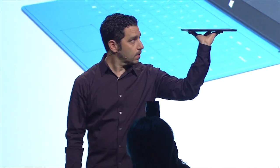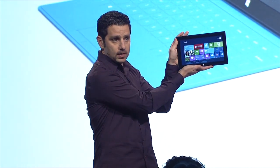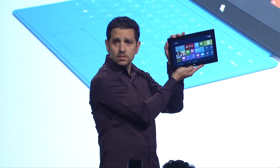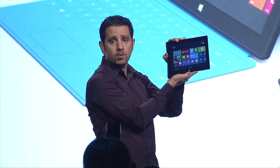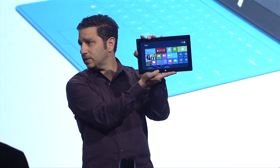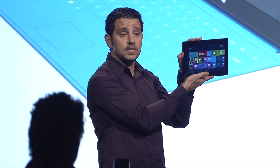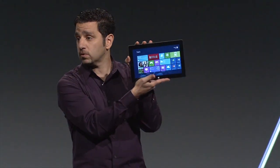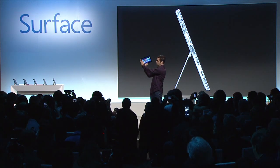Kind of irony. Now, I'm going to give you a few steps that are pretty important to understand in the device. I'm going to start with the screen size, because when you talk about the decisions made for this device, a lot of people ask, why? Why did you pick 10.6 inches of screen? Now, I'm going to walk you through it because it really does illustrate the details that are so important and part of Surface. 10.6 inches, that's diagonal from here to here.